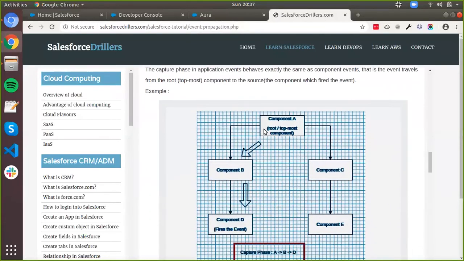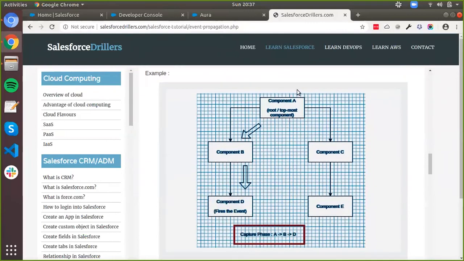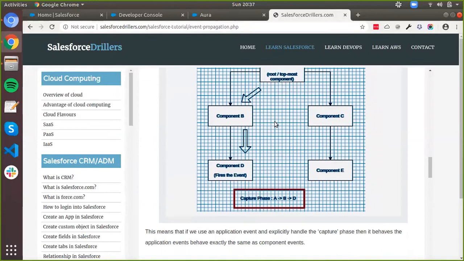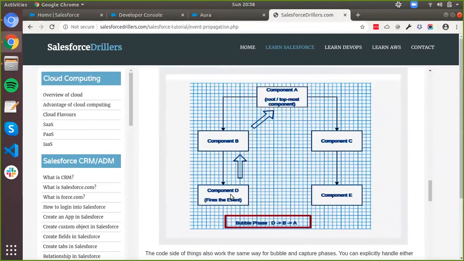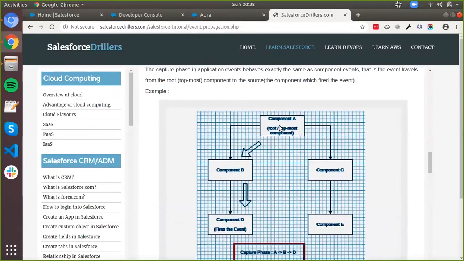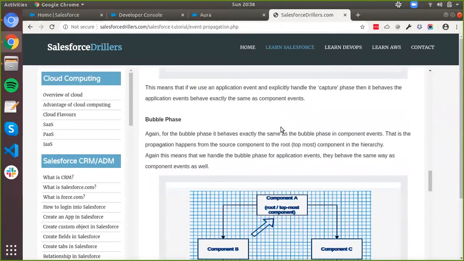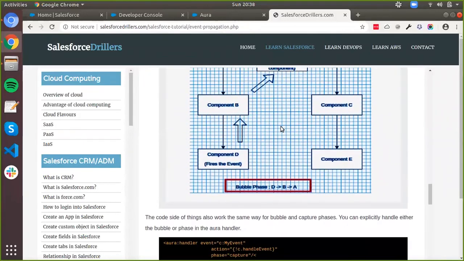So capture phase still remains being moved from your parent or the topmost component to the one which fired, and the bubble phase is the reverse. The event moves from the source component to the root component. So again, capture phase goes from top to bottom, and bubble phase goes from bottom to top.